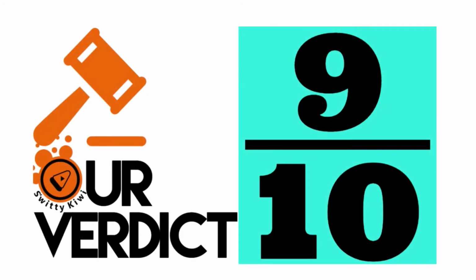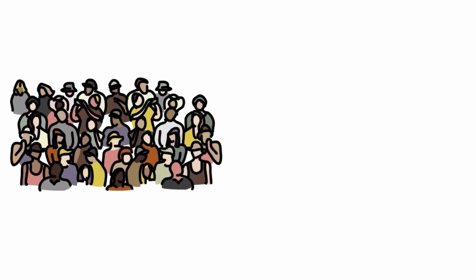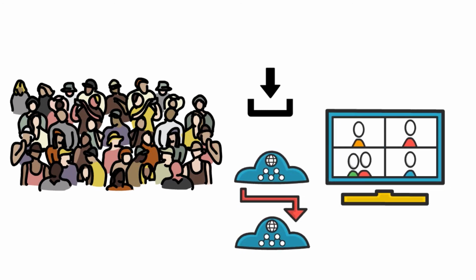Number 5, we have Spectrum. Our score 9/10. And Spectrum cable internet is really designed for companies with 10 to 40 users, though smaller companies that can afford the service may opt for the faster speeds. Plans start at download speeds ranging from 100 Mbps to nearly 1 terabyte and cost from $59.99 to $249.99. Smaller plans are ideal for moderate internet use, including backing up information to the cloud, video conferencing, and file sharing. Large plans accommodate heavy internet users, including those who need cloud backup and web hosting. And free tech services are included to help customers tackle any issues that they may have operationally.